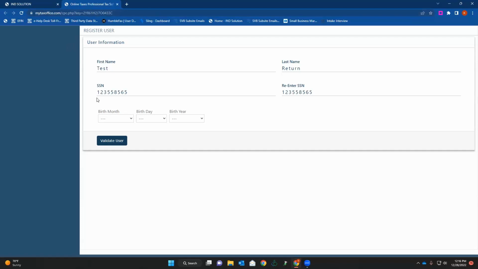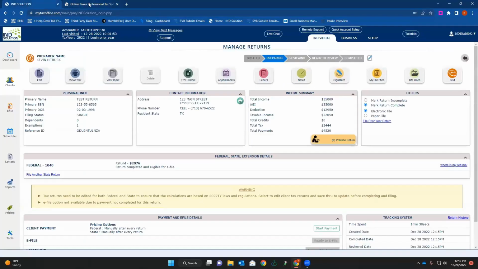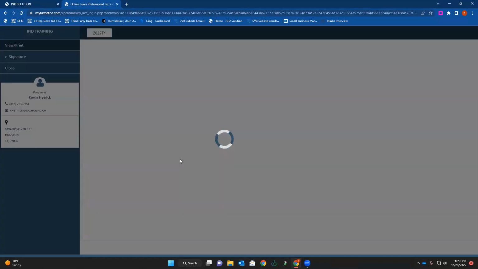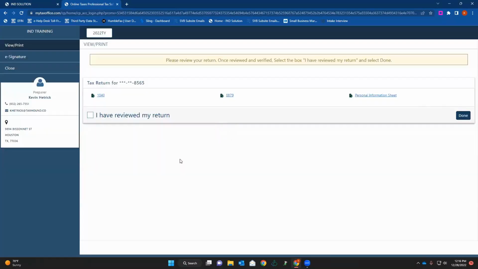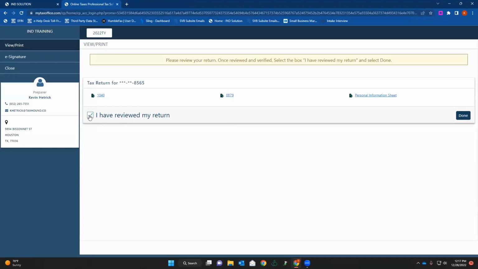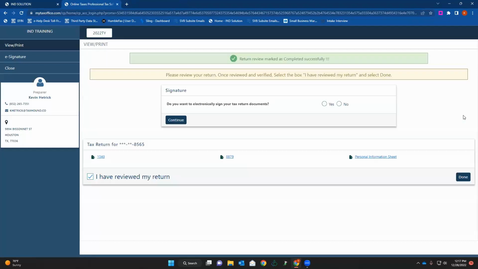And they're going to enter the date of birth. It's going to generate the forms so that they can review them. They're going to click the links to review the forms. Then they will say, I have reviewed my return, then click done.